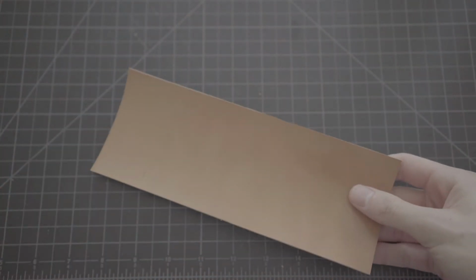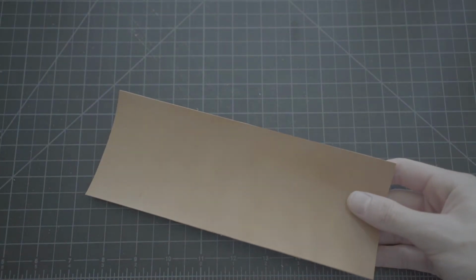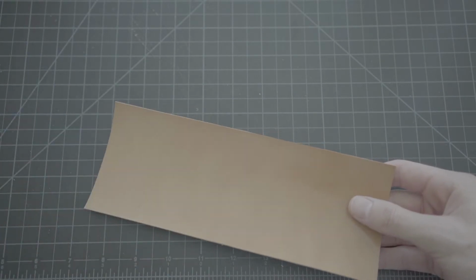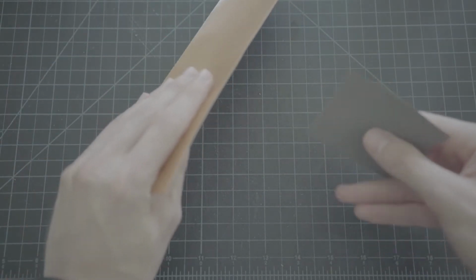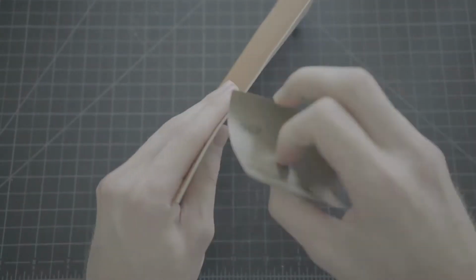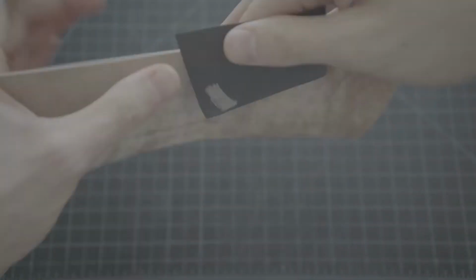So now that all the pieces are finally cut out, I like to go through a burnishing process before I start putting the wallet together. It makes for a much cleaner look, and also it seals the outside from any elements and keeps the wallet looking good over time. So I'm going to go through a process of first sanding the outside to make sure that it's as neat as possible and that the edge will take whatever I put on it.